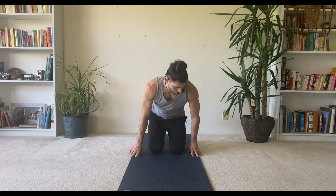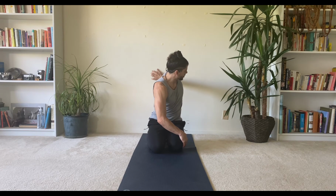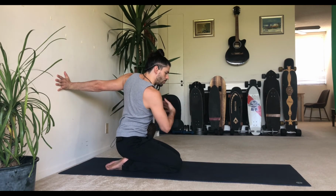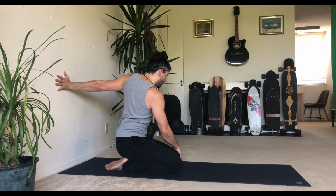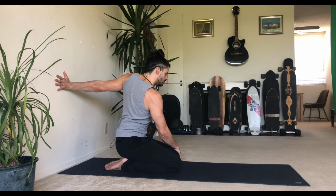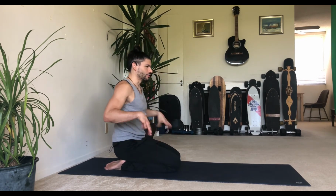Beautiful. Go ahead, switching to the other side. So again, just use that hand on the thigh for support. Get your hand placed in the appropriate position. And then just start opening up away from the hand. 3 deep breaths. Awesome. Go ahead, release it. Give a little shake out.